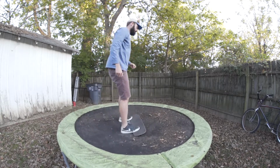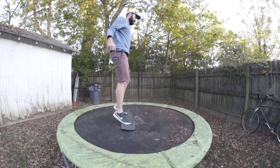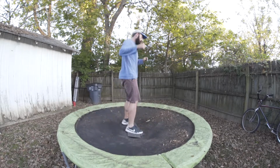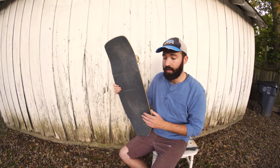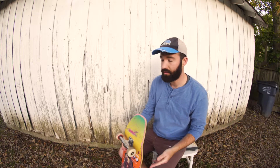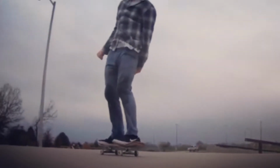I feel like that's the biggest problem with this trick. For me, it lands behind me most of the time. And sometimes I compensate by jumping back behind me, but that's not good. It's not good to get in a habit of actually jumping in any certain direction. You want to be moving straight and staying straight over your board. So you can start by compensating by jumping backwards onto the board, but if you really want to get this trick down, you have to be able to control the board and keep it under your feet.